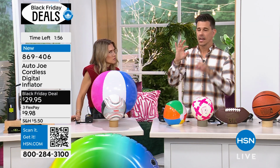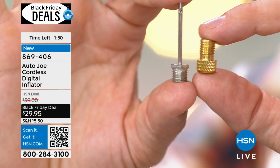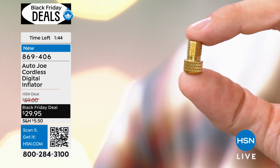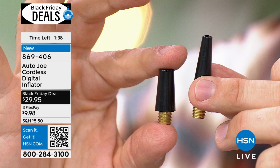I'll try and keep them still. Most people know what this is. It's the sports needle. That's what you're going to use to inflate your sports balls. This one comes included. It's the Presta valve. You may not use it as much, but if you've got those mountain bikes with those skinny tires, that's what that will do. And then we give you 2 of these different length nozzles, depending on what size float or raft or beach ball you're inflating.